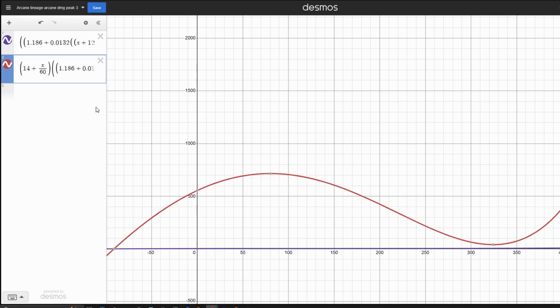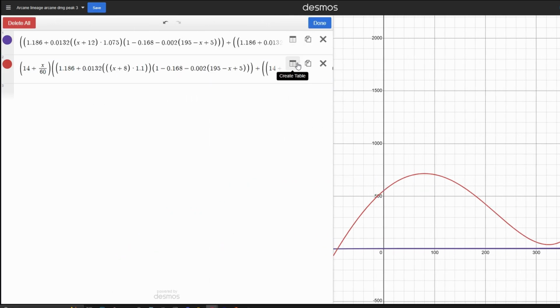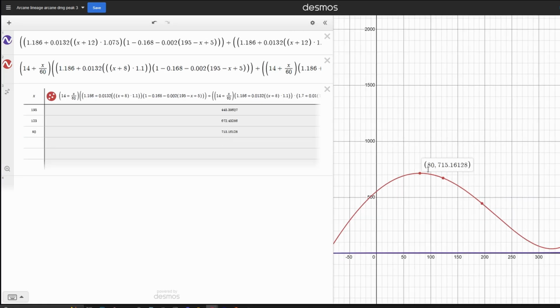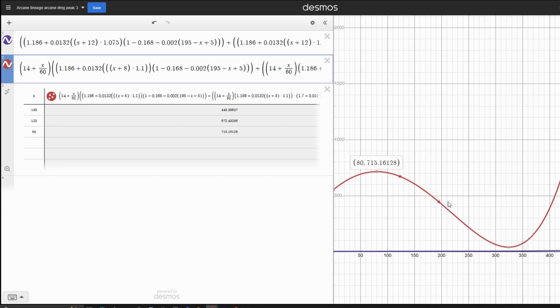We can also check what it would look like if we were to go 195 and also 123, which is, I believe, the one that the new graph calculates for. So here they are. 80 will give you apparently an average of like 700 damage. I think this move is pretty similar to Fire Drop, or the Flame Drop, whatever that monk move is, though I wouldn't recommend it because it's a single hit. 123 will give you 672, and then 195 will give you 445. This is obviously average damage. I don't know how move scaling works, so this could be entirely inaccurate, but if you do want to experiment with it, this is the best way I can think of so far.